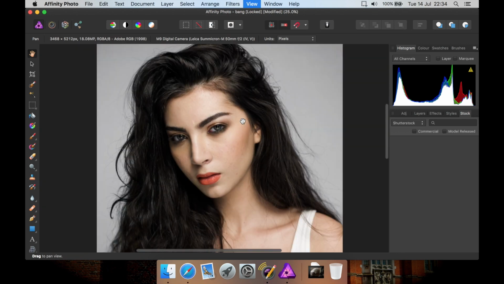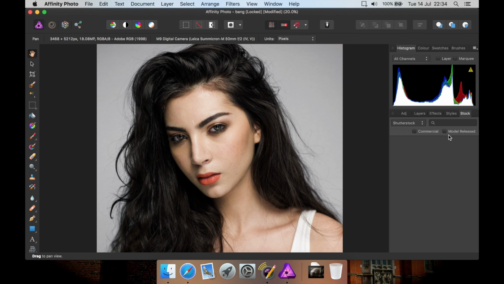So let me actually zoom out of this, and then I'm going to select one of these. These are various stock image providers such as Shutterstock, Deposit Photos, or 500px. 500px is also a place where you can upload your image to your profile and let people rate it, comment on them as well, but they also sell stock images. So let's just stick with the top one for now.